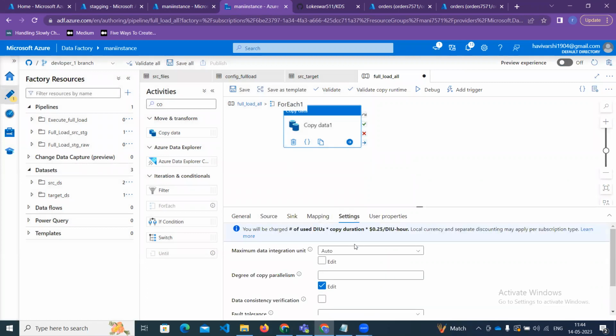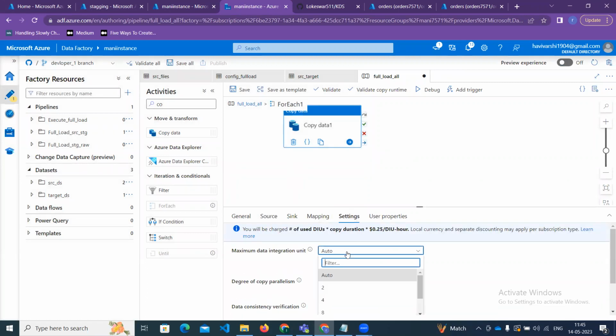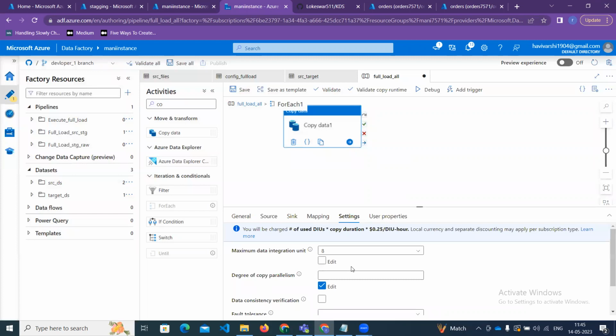Go to settings, and this is the maximum data integration unit. You can change it, you can put up to 8, so that data transfer would be faster. Let's see. Save all.